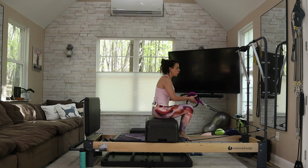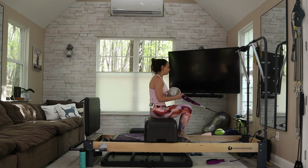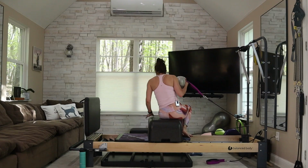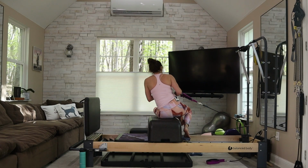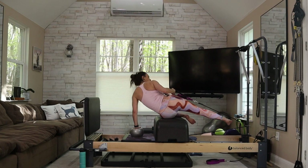Uncross those straps. You can go and hang that strap up that we just used. We're going to switch over to the other side. So from here, we're going to come into that side saddle position. Going to take the ball. It's going to come down onto the headrest.